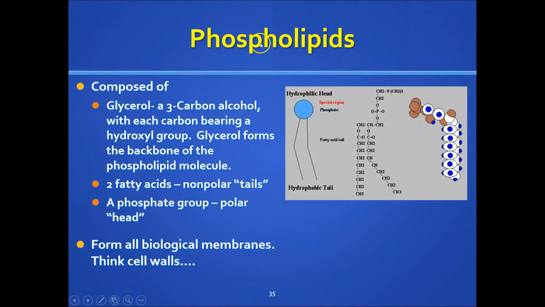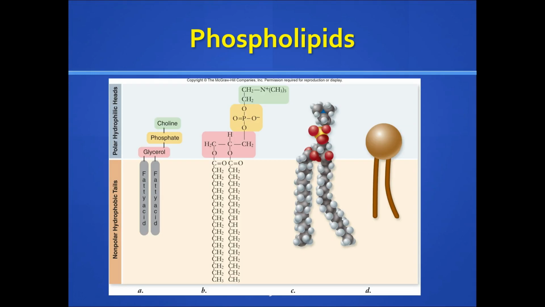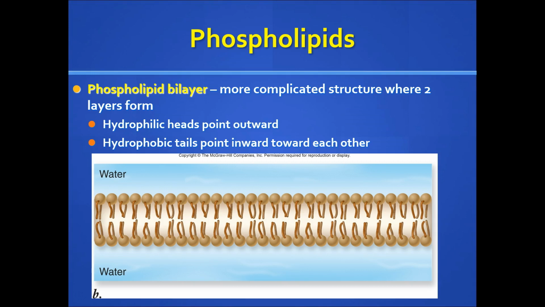The easiest way to draw them, as I'll draw them up on the board, is right here on your left. Here in the middle is the way to draw out the molecule if you want to know what elements are involved. And over here on the right is just a ball and stick model. So if you're sitting there looking at this going, what am I looking at here? Well, you're looking at the same exact structure, just drawn 3 different ways. Same thing here, we've got it drawn 4 different ways. But here's the most important way to draw it. This is what we look at as a cell membrane.